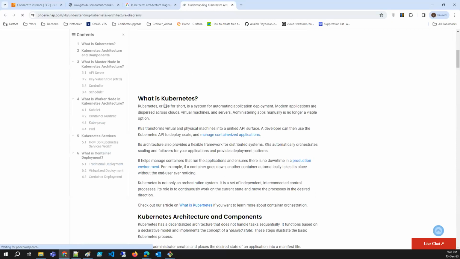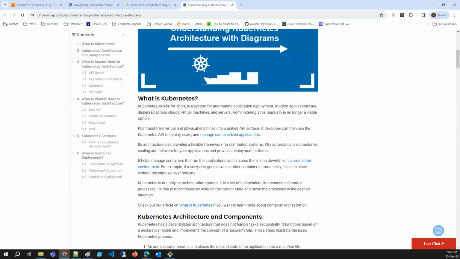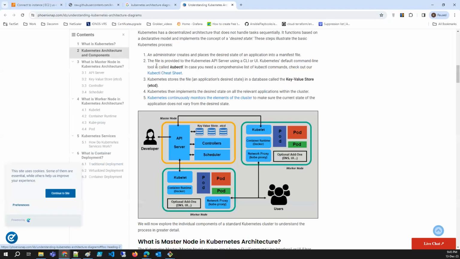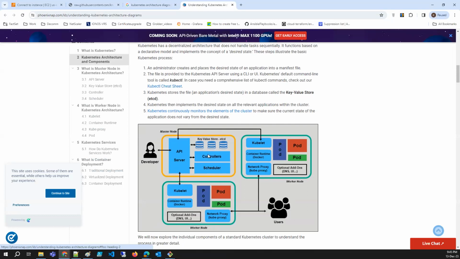We formally know it as K8S, because the number of letters between K and S is 8, as I said. Here, this is the developer, or DevOps engineer, who will connect to the master. The master has components like API server, controller, and scheduler. And etcd is a database that holds all the pod information.